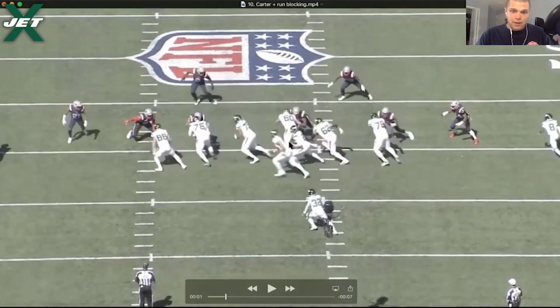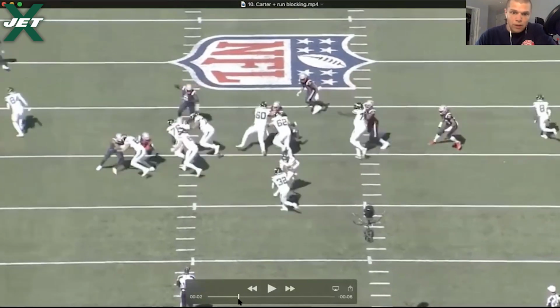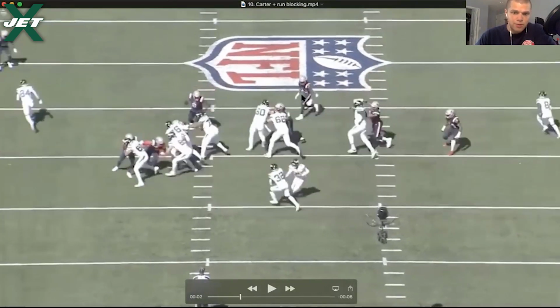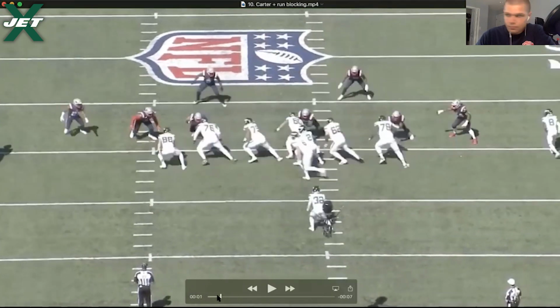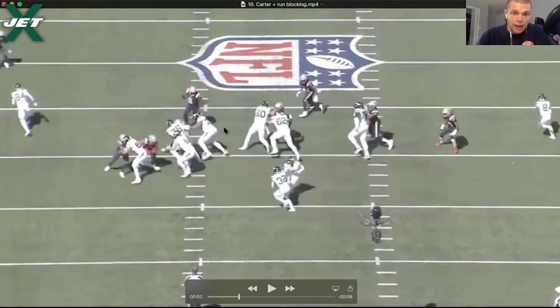McGovern does a good job not overcommitting to the nose tackle, but getting hands on, allowing GVR to get that positional leverage. But climbing to the second level and being aware of that gets his primary responsibility. Obviously, if this guy penetrated hard, this is his primary thing. But expecting GVR to cut him off with your assistance, you want to take a good angle to the second level. He does that. You have a good job by ABT.